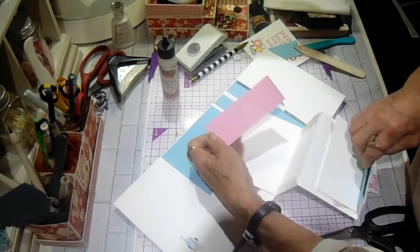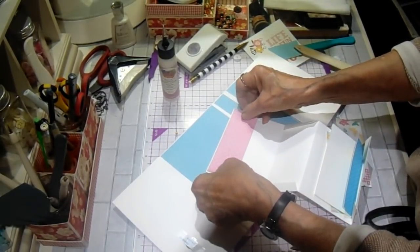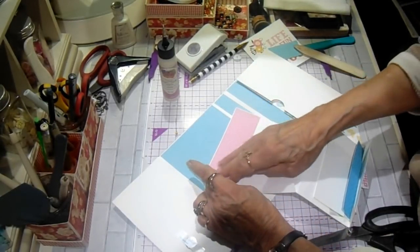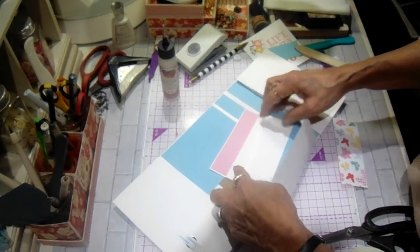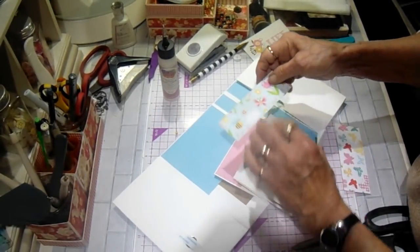Jeez, why didn't I flatten it out? I'm making it harder on myself. Just leave yourself a little wide edge at the top and on both sides. Actually, I guess it's okay. Then on the next one, we have this one.